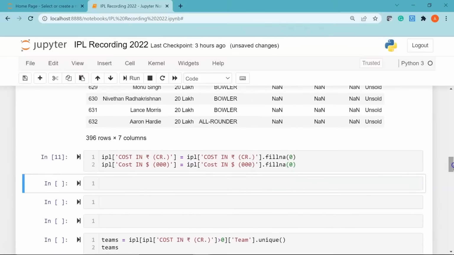Okay. Now we will see the players who were unsold in the 2021 auction, which means we will check the rows that have null values for the 2021 squad column.